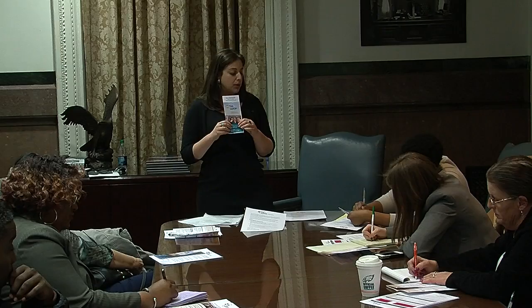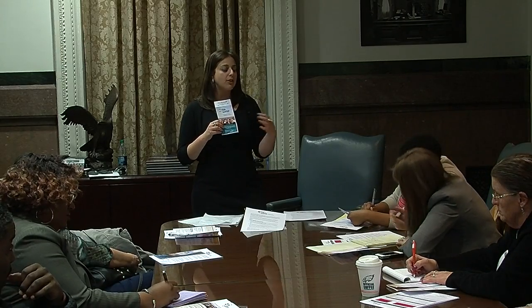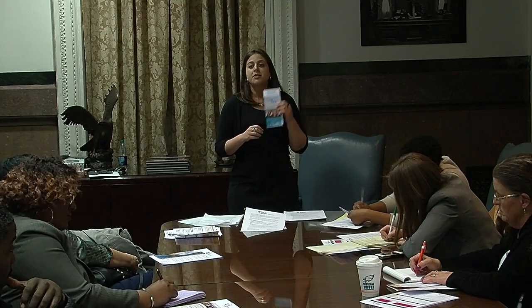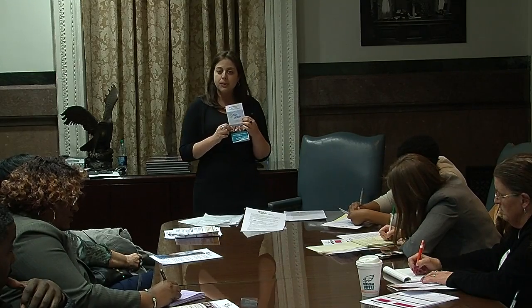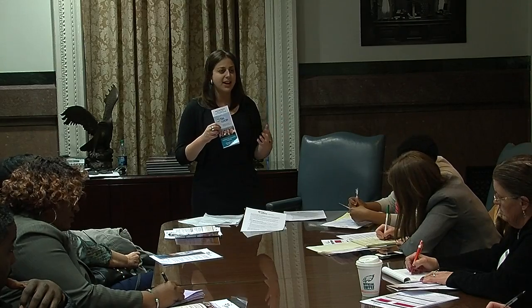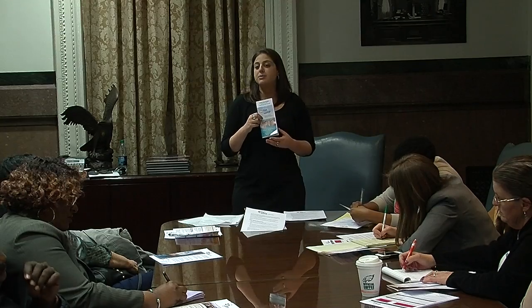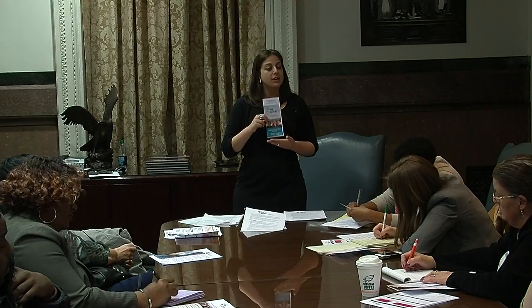There's also 2 other groups that we're not going to be sending these to whose properties might seem eligible, maybe because the property value changed enough that it would be. If it's folks who are already in the senior freeze program, those are our low-income seniors who have gotten in there and basically had their taxes frozen, there's no additional benefit from the LOOP, and so we didn't want to confuse them, take up their time, and ask them to fill out documents when they weren't going to see any additional benefit. So senior freeze participants aren't going to be getting this.